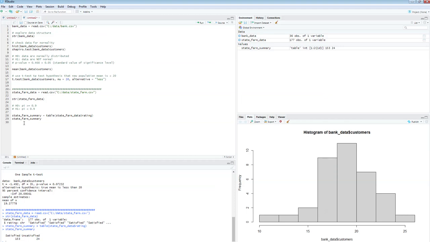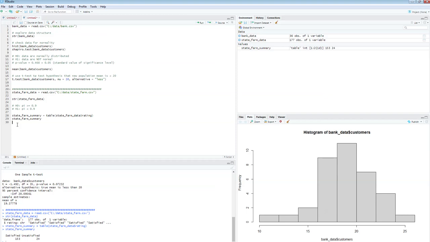Okay, cool. Now, one thing that I want to point out, I did point that out before, as a reminder: satisfied and unsatisfied are categories. The way R represents the categories is purely alphabetical. For us, satisfied and unsatisfied mean something: customers are happy, they're not happy. For software such as R, that's meaningless. So categories are listed in alphabetical order. That's why S comes first, satisfied, and U comes second, unsatisfied.